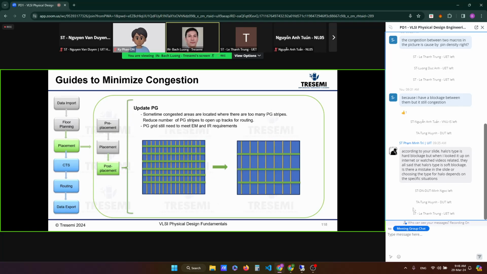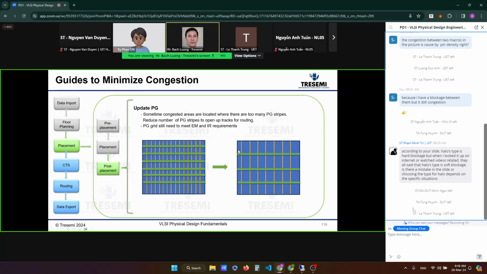Okay, so here we're talking about PG, the concept of over-designing the PG. So for example, here you have 1, 2, 3, 4, 5, 6, 7, 8, right, in this particular area, and you have congestion, and you know that your PG already meets IR, so you know that you don't need that many. So the first thing you can do is trim it down. What I mean by trimming it down here is to get rid of 3, 2. You trim it down, but you still have to meet the EM and IR requirements, right? So this is what I mean by updating PG or pulling PG.